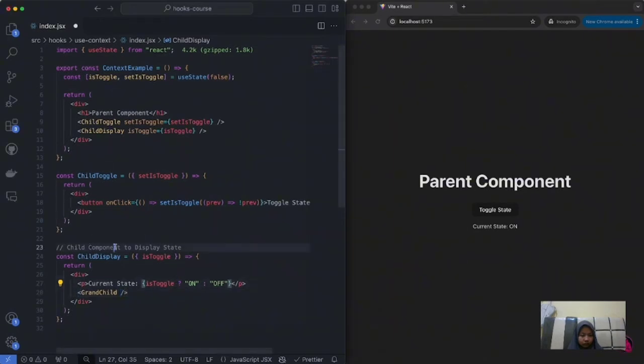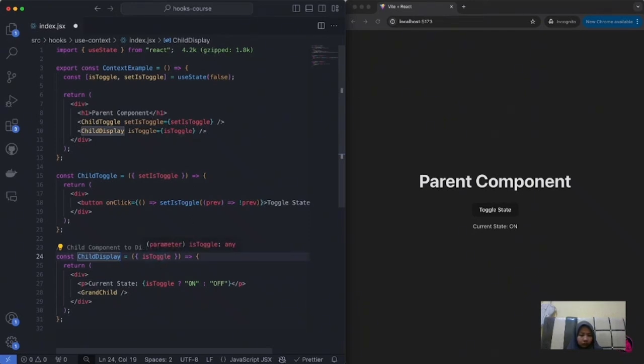So I would have to pass it as prop as well. Now, what this does is it opens your app for some organization issues. It introduces a topic that is known in React as prop drilling, which, for example, if I wanted this grandchild component to access the isToggle, but I didn't need this isToggle as part of the child display component, I wouldn't technically need to have it being passed as props to then pass to this. So it's prop drilling because you're drilling this prop through this component without it actually needing. Only the grandchild needs it. But because of how it is set up right now, you would have to do that.